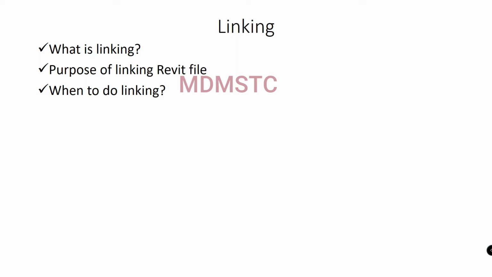When to do linking? For example, if it is only at the quotation stage and we are just going to do estimation, will you do the linking? No. We will just open the drawing, roughly draw it like this, and get the quotations or bill of material ready. But while doing the actual design, then only we will do linking and work on the Revit file.